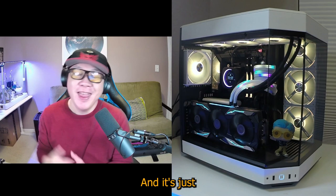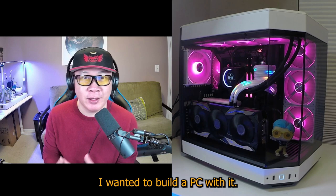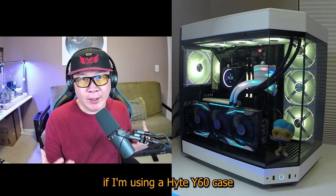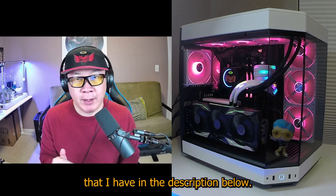It's over here on the right — you can see it's actually live. That's why I have a second camera set up. When I saw this case, the Height Y60, I knew I fell in love with it. I wanted to build a PC with it and share what it's going to look like with all of the components inside, because that's one of the things I found myself doing a lot — searching the internet to see: hey, what does it look like if I'm using a Height Y60 case with these different components? So I wanted to make a video to talk about what I've put in there and what it ends up looking like.